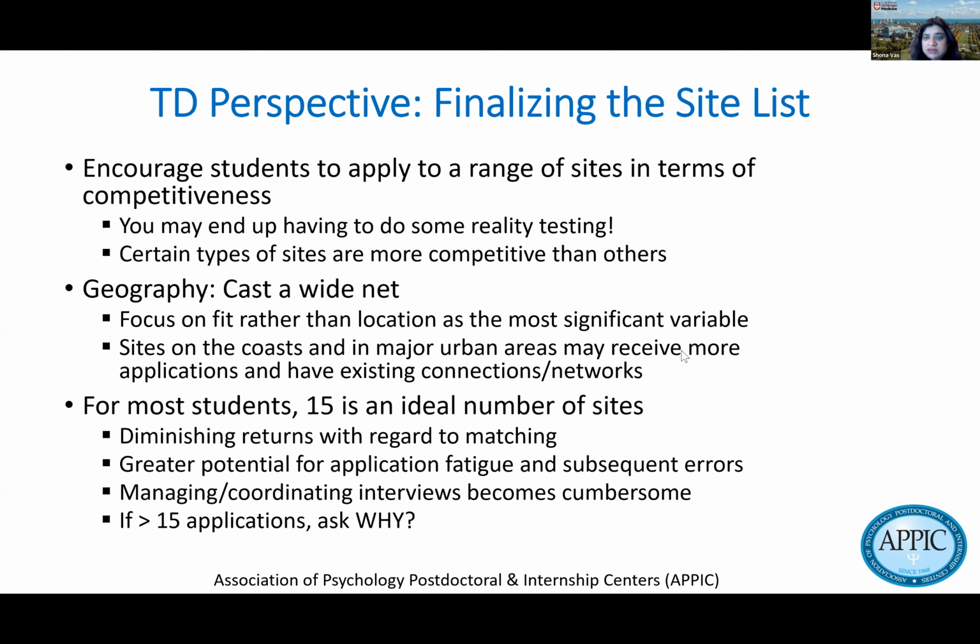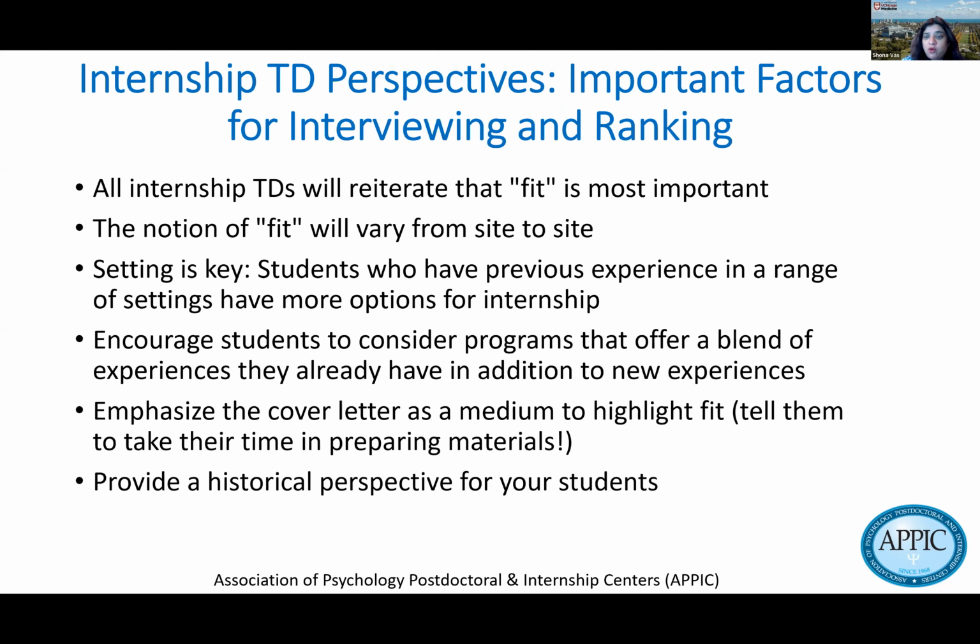And then for most students, and Greg might speak to this a little bit, 15 is an ideal number of sites, give or take a few. APPIC data over the years show that there are diminishing returns with regard to matching, and applying to more than 15 does not significantly increase your chances of matching. The more applications you have, the greater the potential to make mistakes as you're submitting them, and managing interviews can also be challenging. So if you have students who are applying to more than 15 sites, ask them why, and have a really good reason for why you're supporting that.